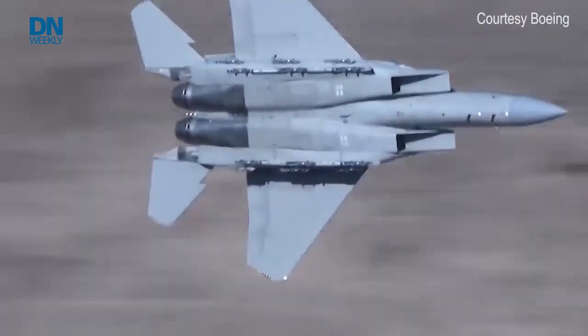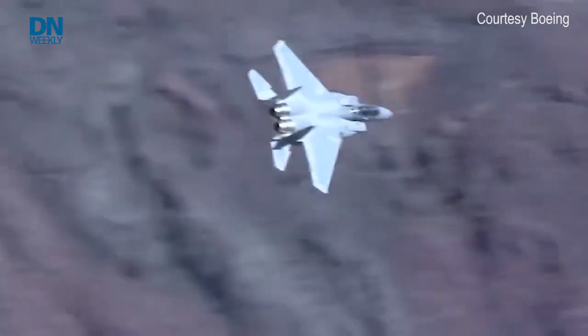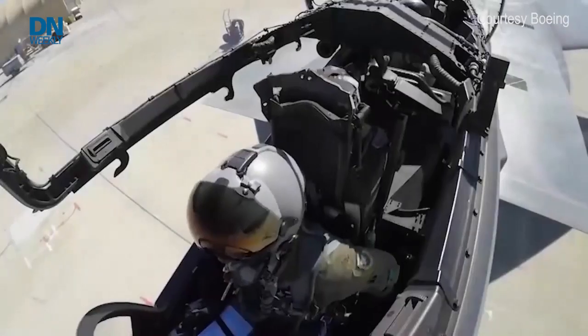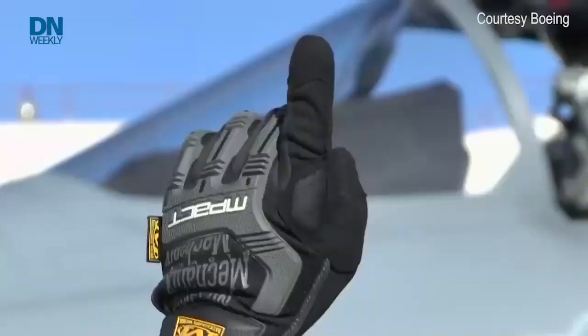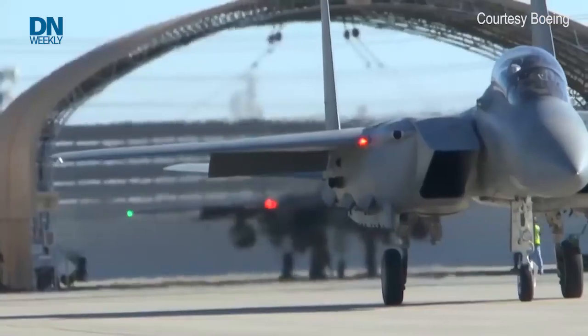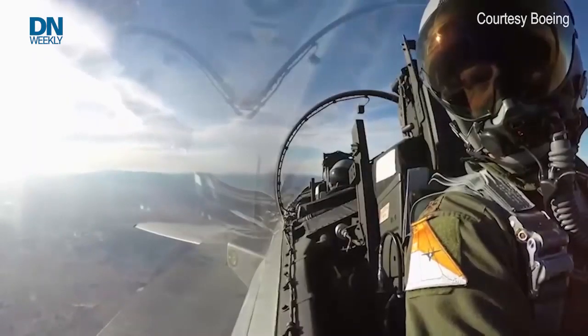An engine contract, a unique customer for an American tanker, and a binational agreement to power a tank — all that in this week's industry headlines. General Electric just secured a contract with the U.S. Air Force to be the sole provider of engines for the F-15EX Eagle II. The contract is worth more than one and a half billion dollars and calls for GE to supply the service with 29 engines, filling 12 of the Boeing jets. GE could eventually provide 329 engines in all for 136 aircraft, with the last delivered in 2031.